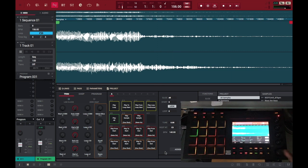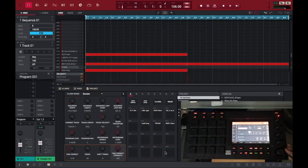I'm playing in the key of G. For what reason? I don't know. I just felt like using G. All right, so let's get into what I did with it.